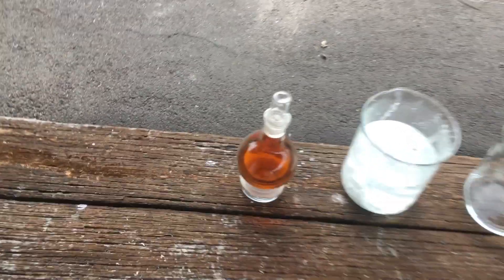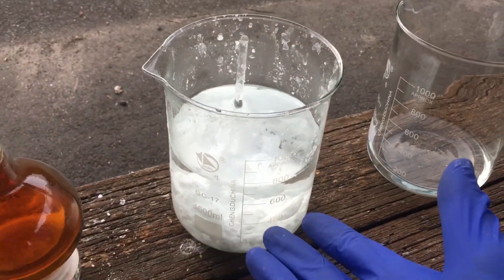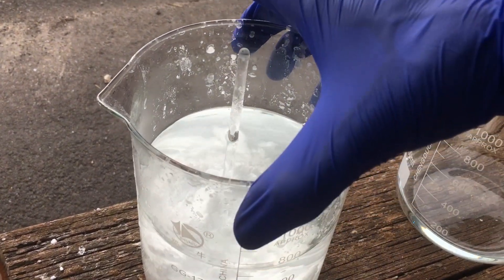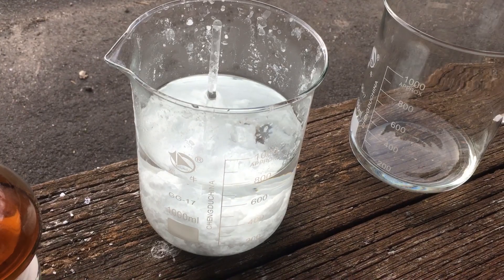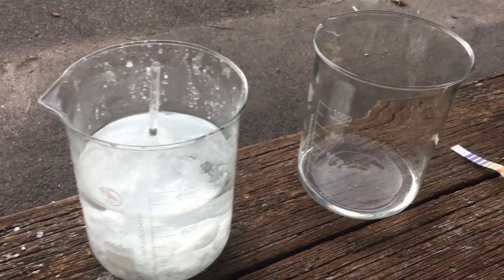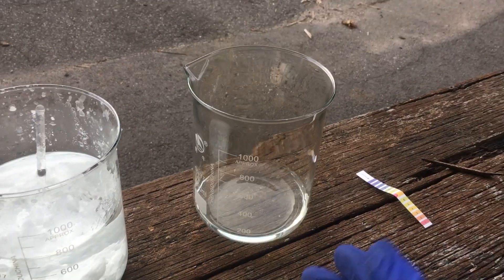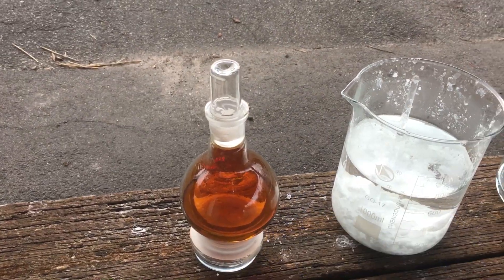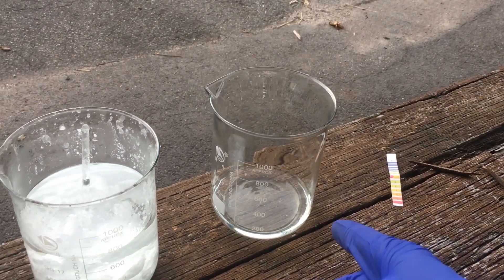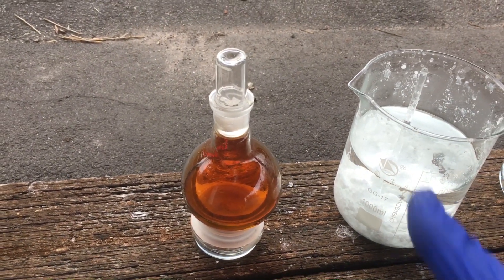Our yield of nitric acid is maybe 120 millilitres. This is our waste — it contains basically all of the salt mass left in our distillation flask: residual nitrate, potassium ions, sodium ions, sulfate ions, bisulfate ions. Nothing toxic here; we should be able to dispose of it relatively easily once it's neutralized. Here we have our suck-back trap containing all of the nitrogen dioxide that didn't get captured in our nitric acid yield. I've tested the pH again — it is very acidic now after a long time pumping nitrogen dioxide through it. We can use that as dilute nitric acid, and we can dilute the red fuming nitric acid if we want a lower concentration.